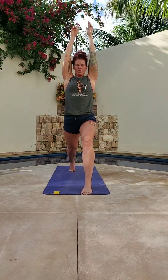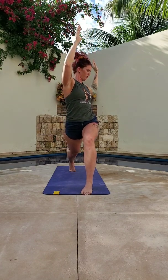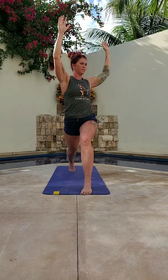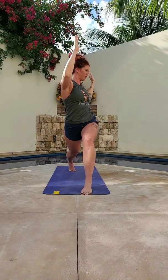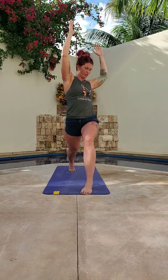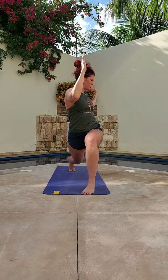Next inhale, we sweep up. Crescent lunge, reaching tall. Exhale, we're going to bend the elbows and turn to your right. Inhale, reach tall. Exhale, bend and turn. Inhale, reach. Bend and turn. Big inhale, reach up. Exhale, tap down.